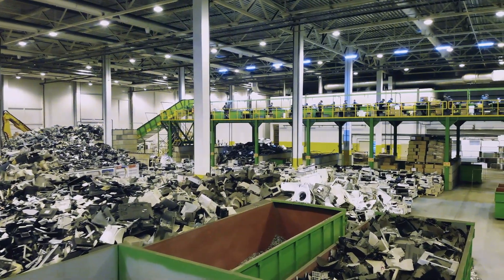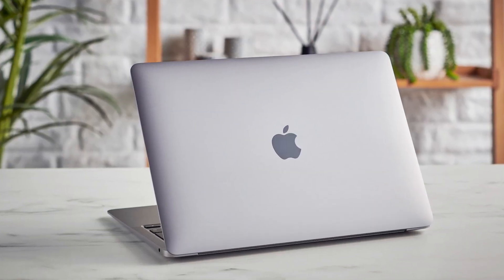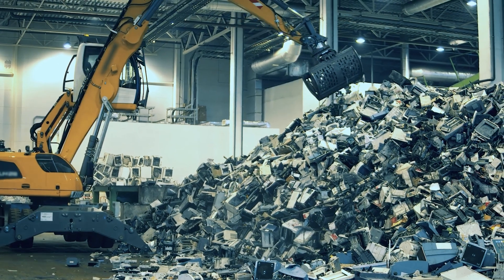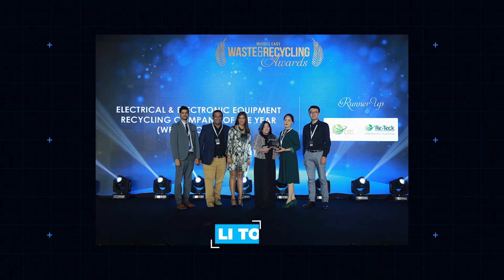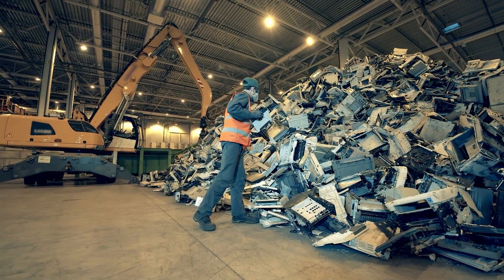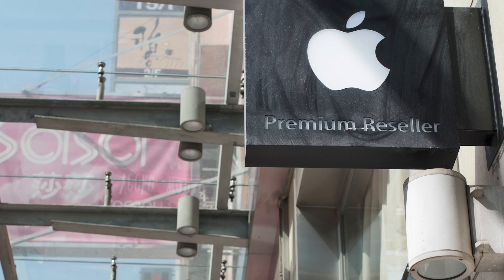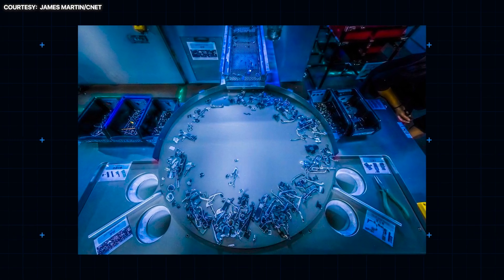Any remaining usable material is reincarnated as aluminium for things like furniture, or indeed as the shell of the new-gen MacBook Air. Obviously, not every iPhone around the world can be shipped to Austin for a date with Daisy, so the process is licensed and subcontracted out around the world to firms like Li Tong in Hong Kong, which specialises in post-industrial recovery and post-consumer recycling — basically clearing up that which is very tricky to clear up. So Apple does its best to extract value from your old iPhone, whether by selling it to a less fussy third party or recycling its precious resources back into raw materials for new products.